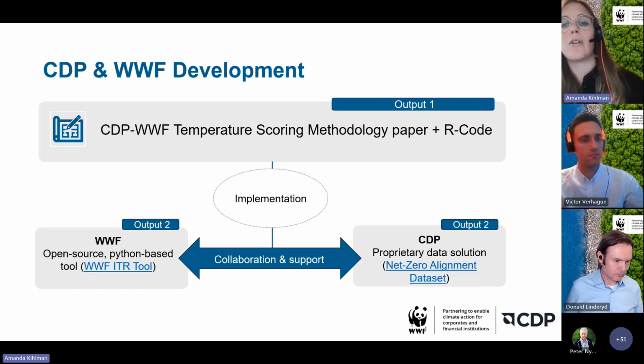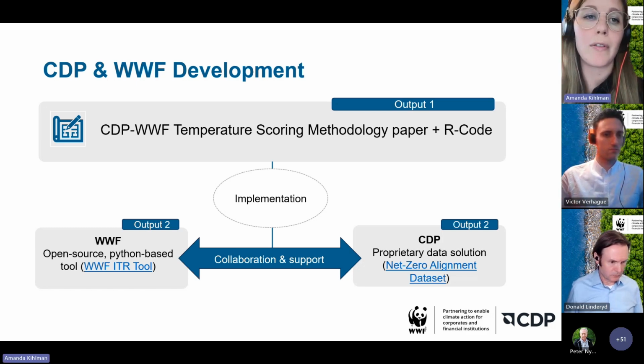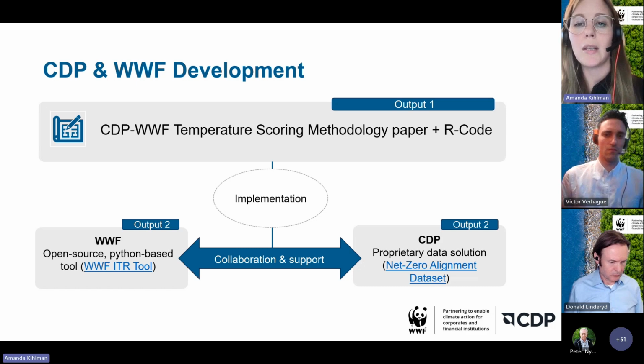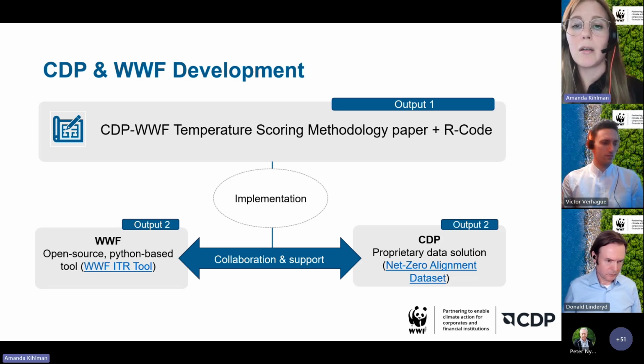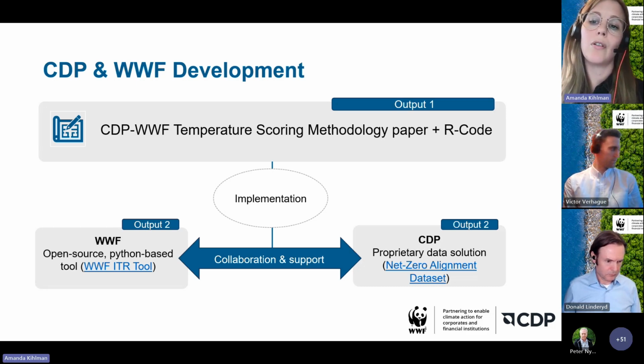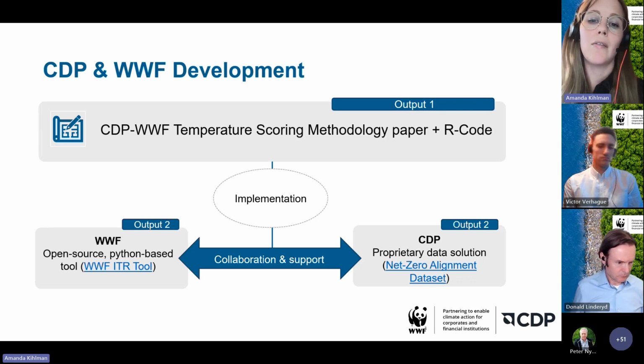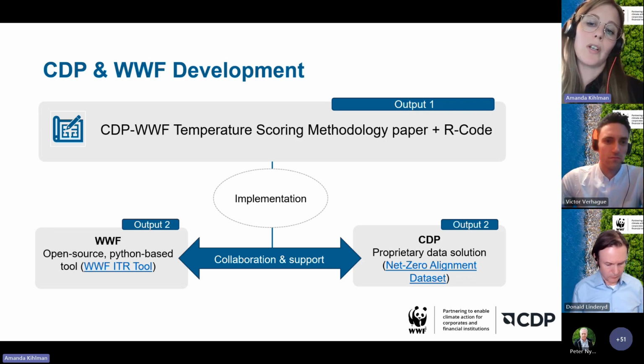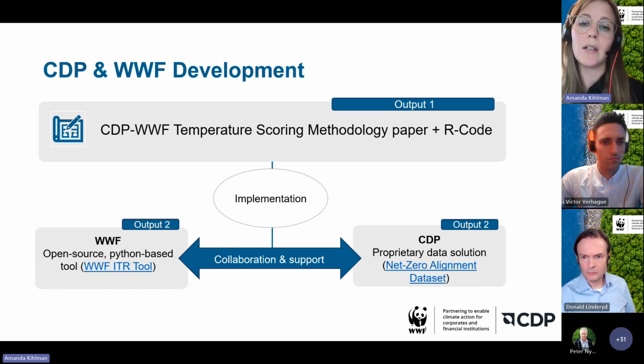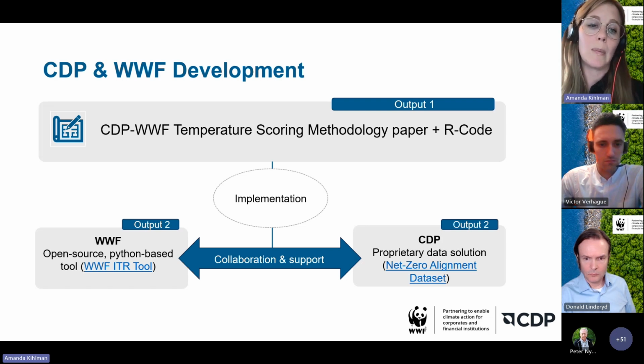A word on CDP's and WWF's development. Similar to back in 2020, when the first version of the method was released, the development of version 1.5 has been a joint effort by our two organizations, displayed as output 1. We have collaborated and supported each other throughout the implementation stage, resulting in two different solutions, displayed as output 2 in this picture.